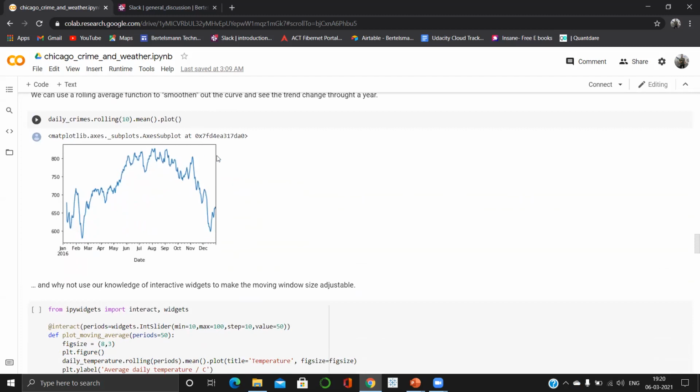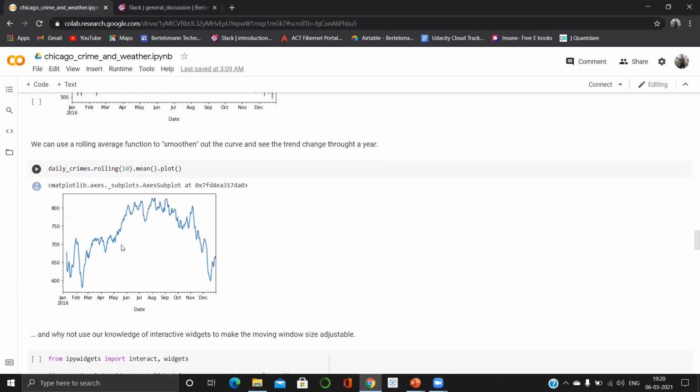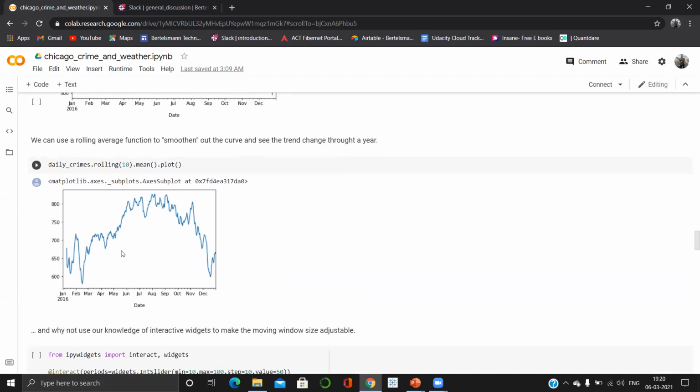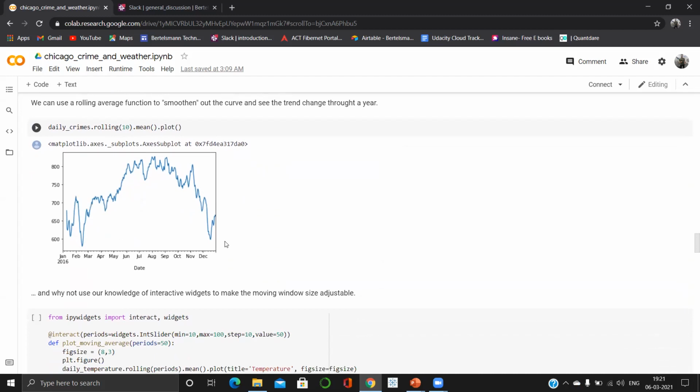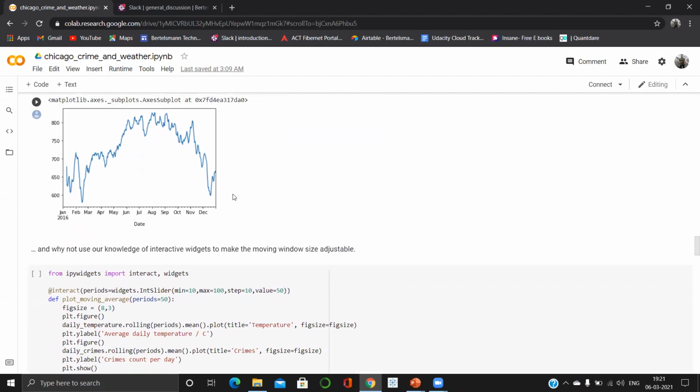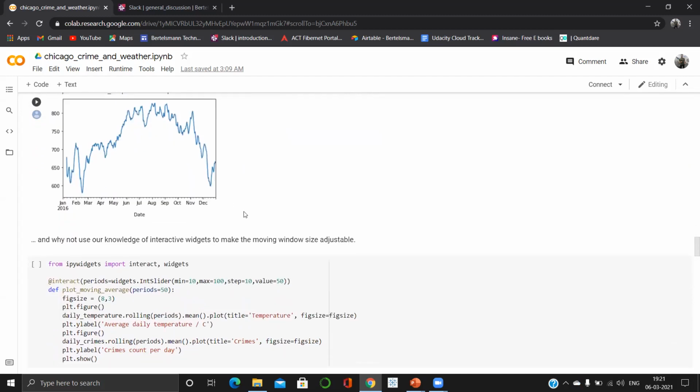So once we plot this, at certain points of this crime data, an average will be calculated. So the more you increase the number, the more the curve will be smoothened. So you can play around and check it out later. Here I'm giving a 10, but later you can check it by increasing the rolling window. Now you'll understand how smooth the curve will be.